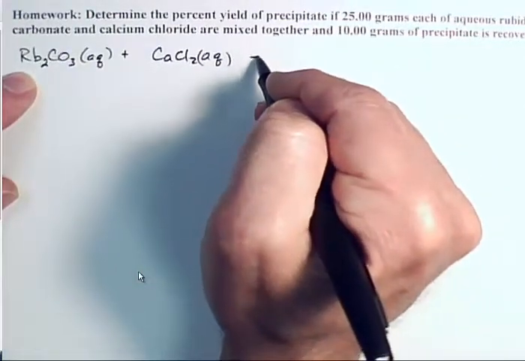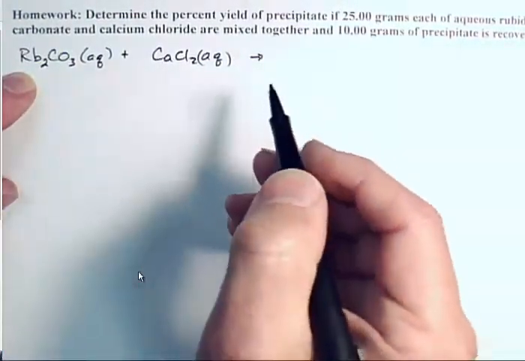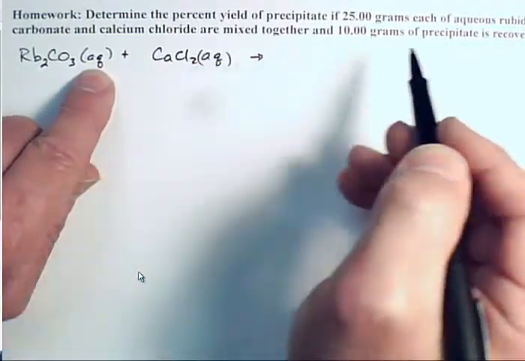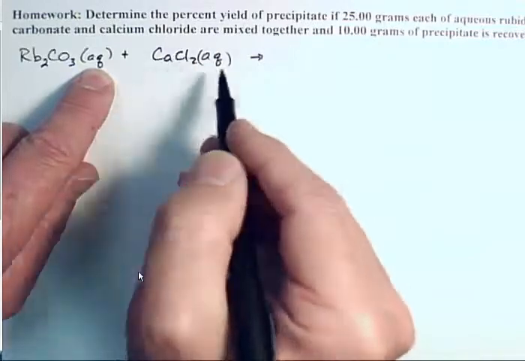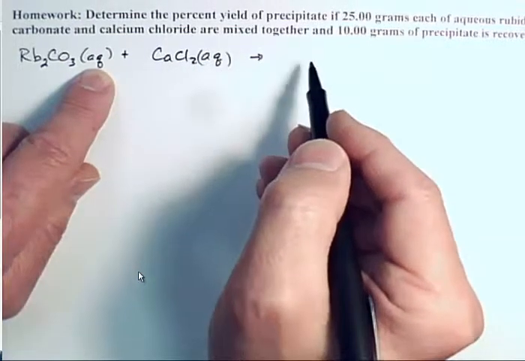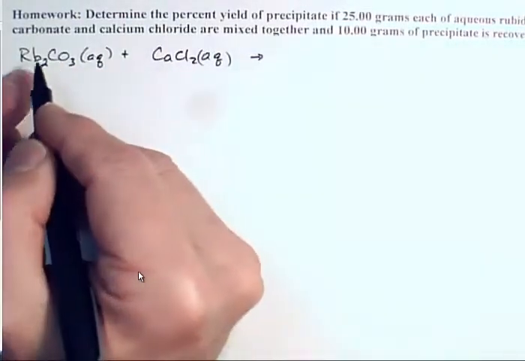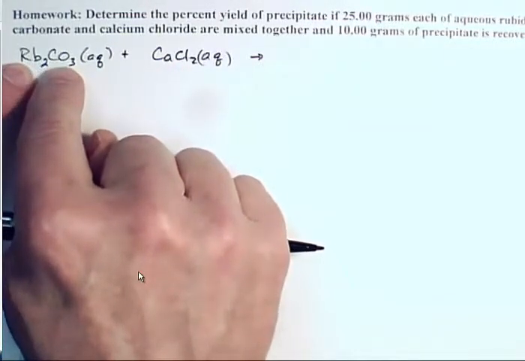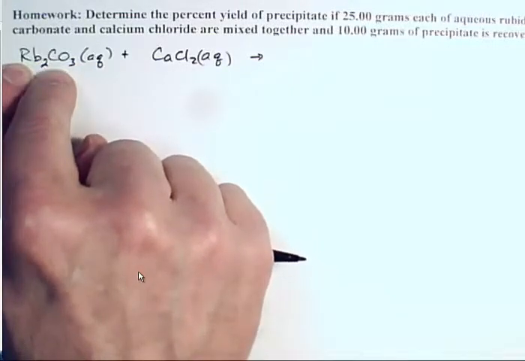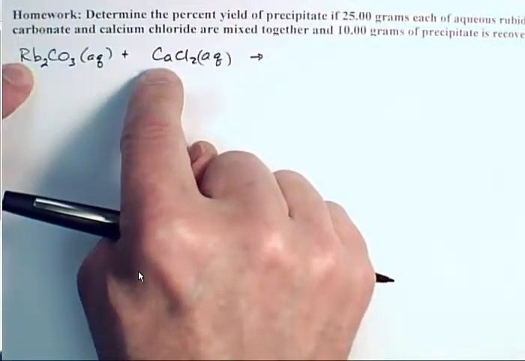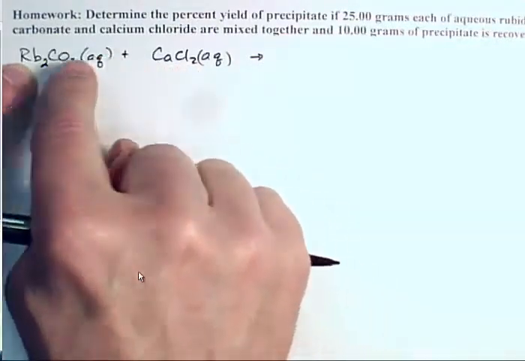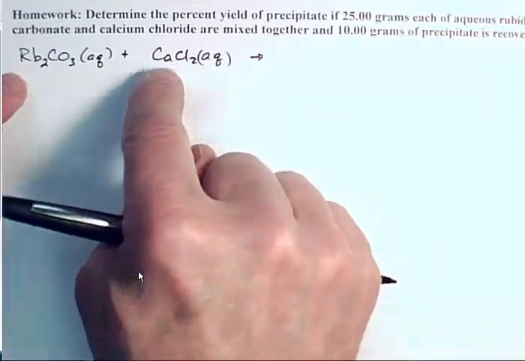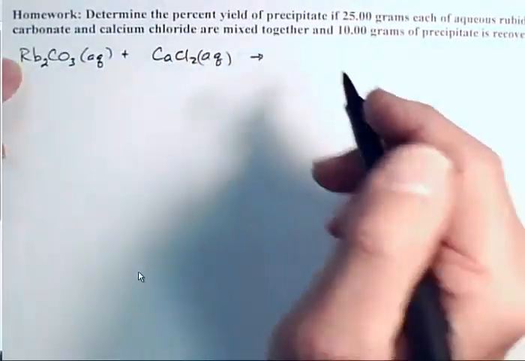And so we're going to have two products, and one of those products needs to be a solid, because in an aqueous environment, a precipitate is a solid. And so when we figure out what the products are going to be from these reactants, this is a double replacement reaction. Two ionic compounds. This is ionic because it has a carbonate, a polyatomic ion. This is an ionic compound because it is made of a metal and a nonmetal. And so when I have two ionic compounds like this, we have a double replacement reaction where the front part of this goes with the back part of this compound.